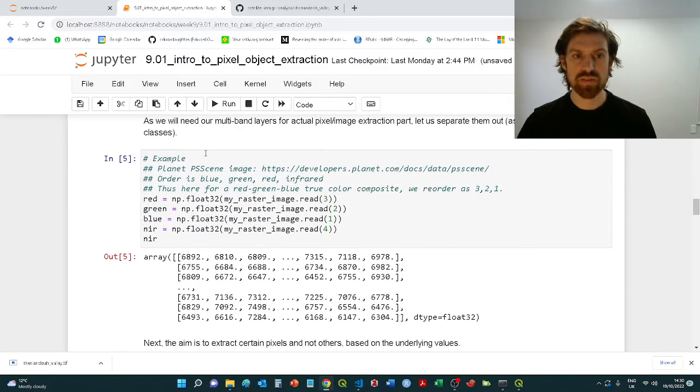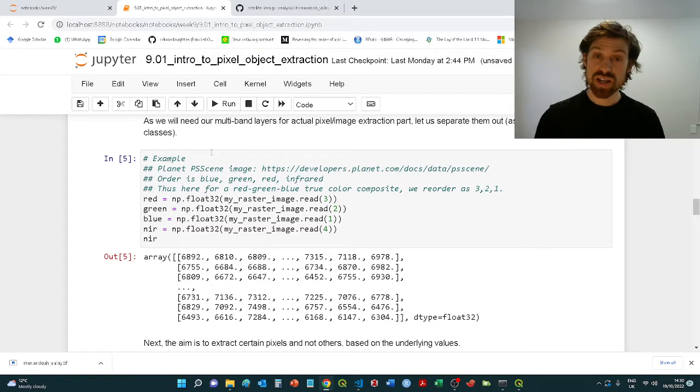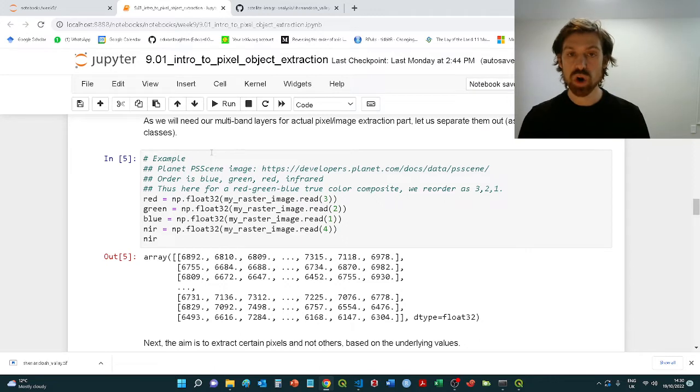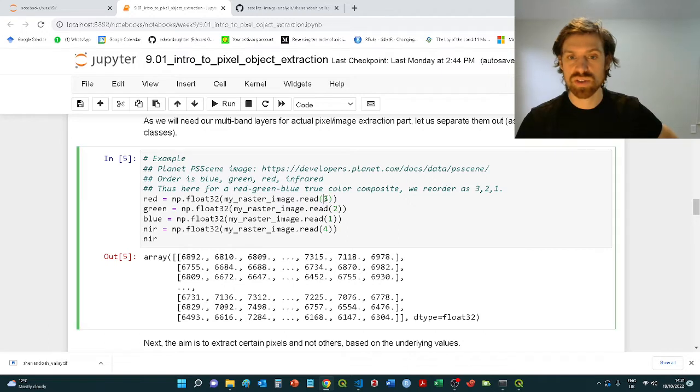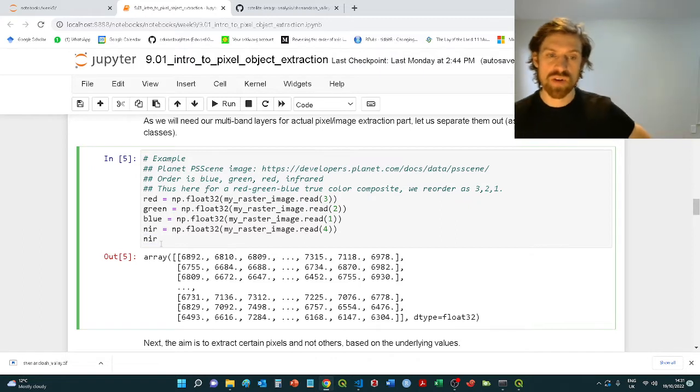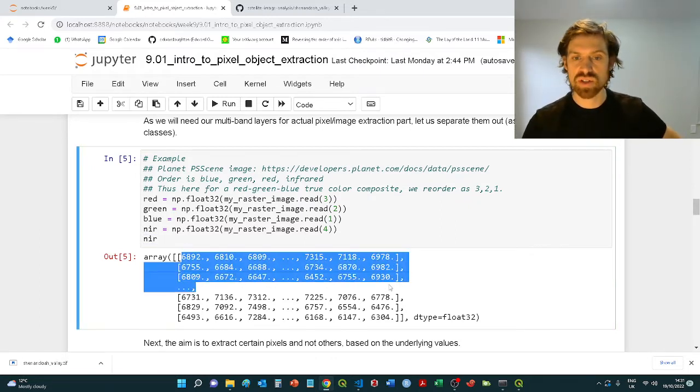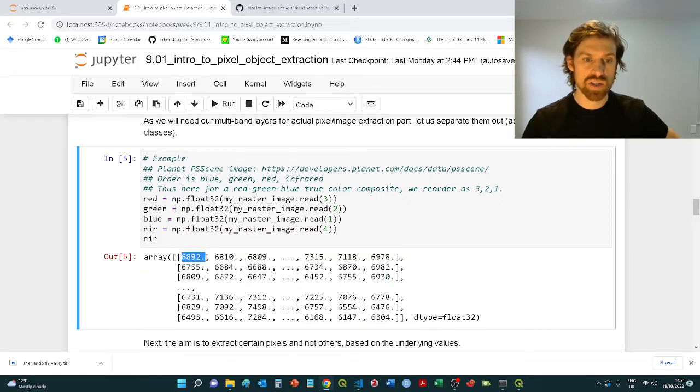So that's an easy way to actually visualize your data in advance, and that kind of saves you from doing what we're going to do here, which is separating out all those individual bands. Now it's nice to view it like we did in one snapshot as before, but actually what's nice here is that if you need to work with those individual bands, you can separate them out. Okay, so if we want to get red, green, blue, we're going to have to start with layer 3, layer 2, then layer 1, and then at the end here I've just put the near infrared band, which obviously is going to be the 4th band, and I've just separated it out. And remember before we said that our values are probably integers, and here's a good example of those integer values. Okay, so these are quite large. And that might cause a couple of problems along the way.